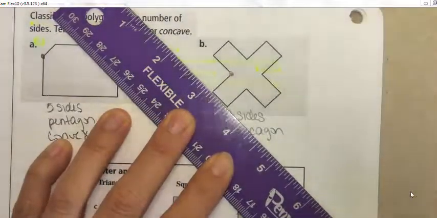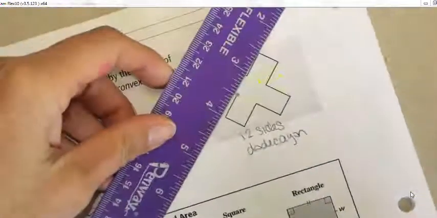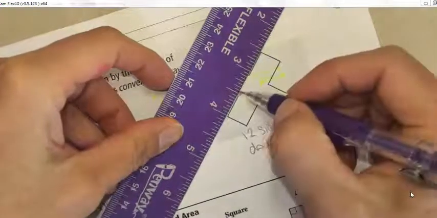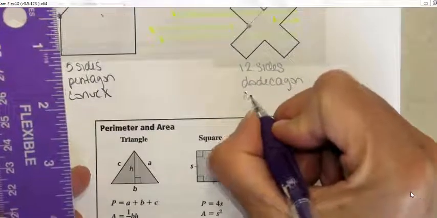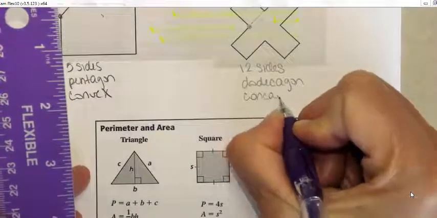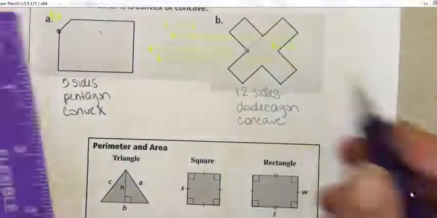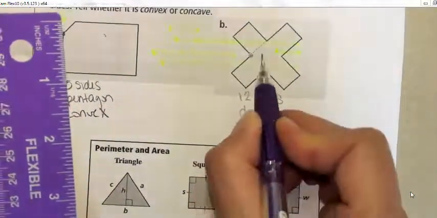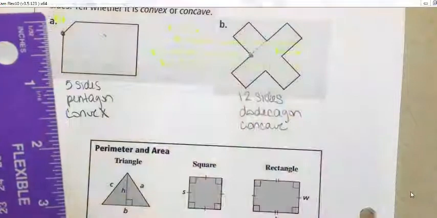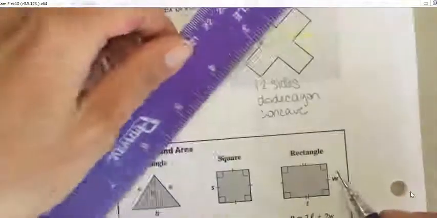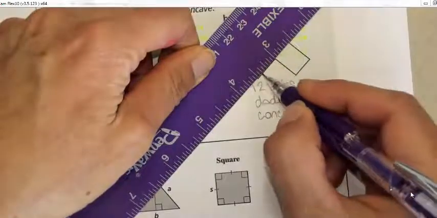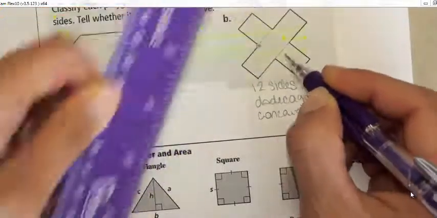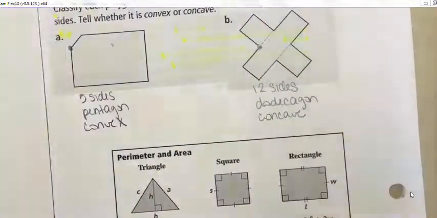Now if I put a line through that side, it doesn't go through the interior. But what happens when I put a line, for example, through this side? Notice that this line will go right through the interior. So I know that that's a concave polygon. In other words, maybe there was a side here that somebody punched in, so it's going inside. You can connect any 2 vertices here, and the line that goes through them is going to end up inside the polygon.